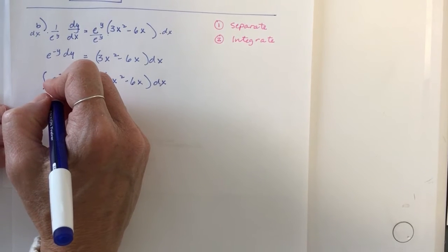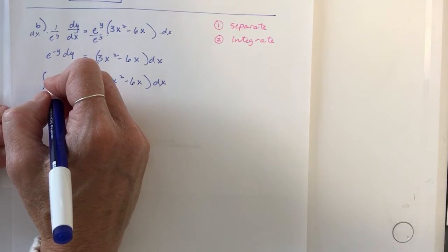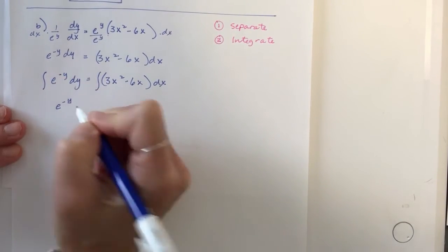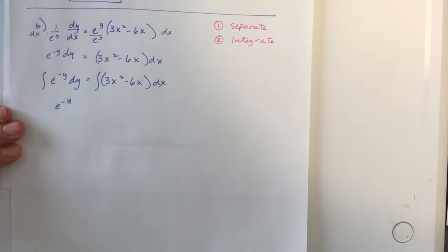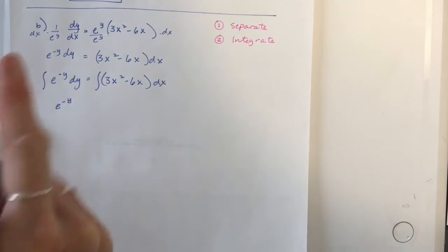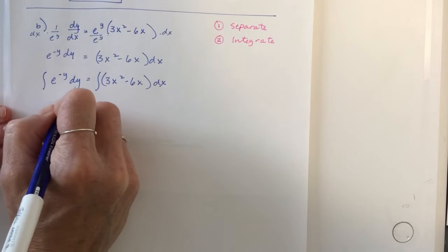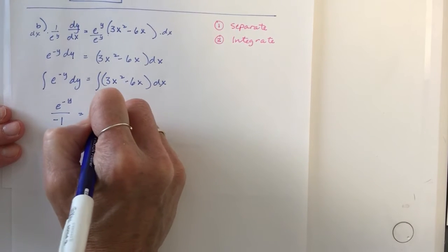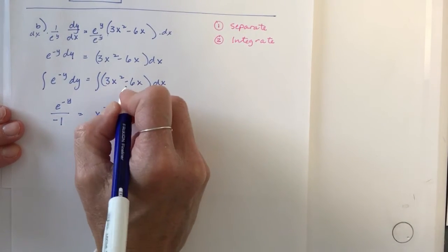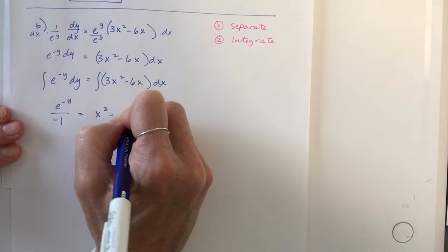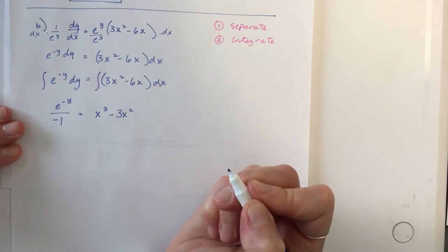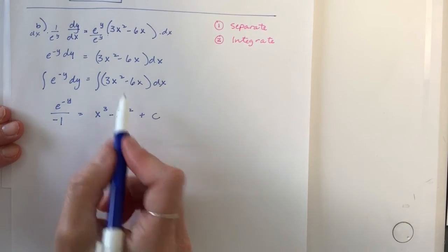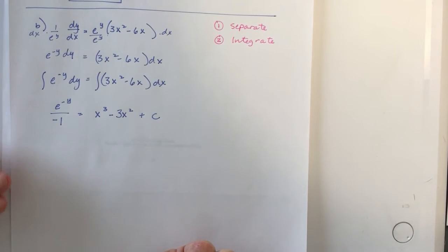What happens to e to the x when we take the derivative or the antiderivative? Yeah, you got it. Nothing, right? So it just stays e to the negative y. Now, if we're deriving, we would multiply by the chain rule. We're anti-deriving, so we're going to divide, and the derivative here is just negative 1. Okay, it's equal to, and this would be x cubed, right, minus x squared. That would be 3x squared, wouldn't it, plus c. Check my work there. Did I do that right? If I take the derivative, I should get that. Looks right to me.